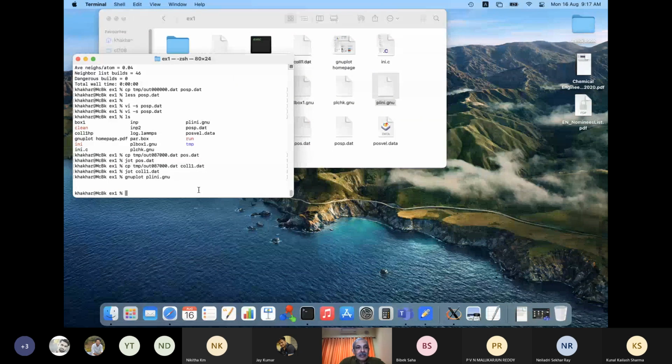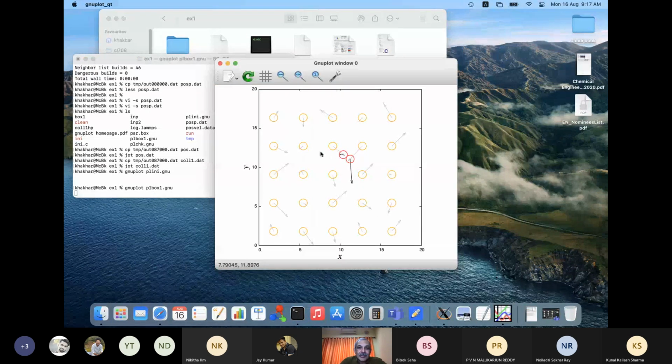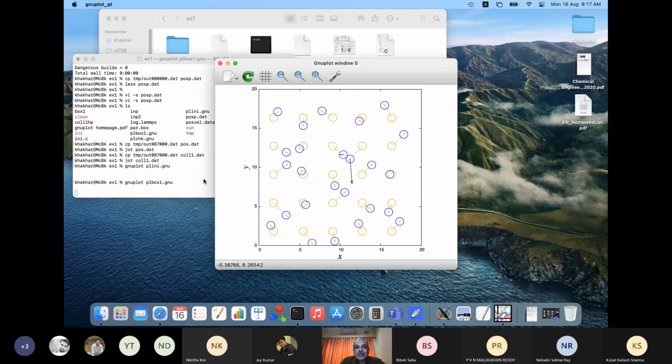Next I'd like to just show you what happens in the collision. For that I have another GNU plot file called box1, and it shows the initial position and the position of the particles after collision. That is, at the point of collision, these two particles are going to collide and they will go in that direction.